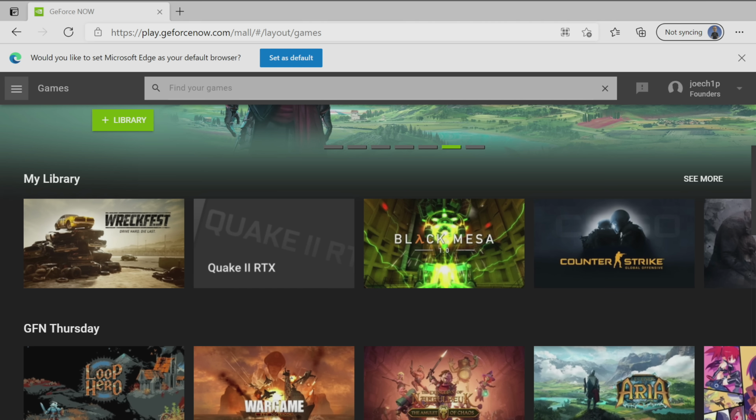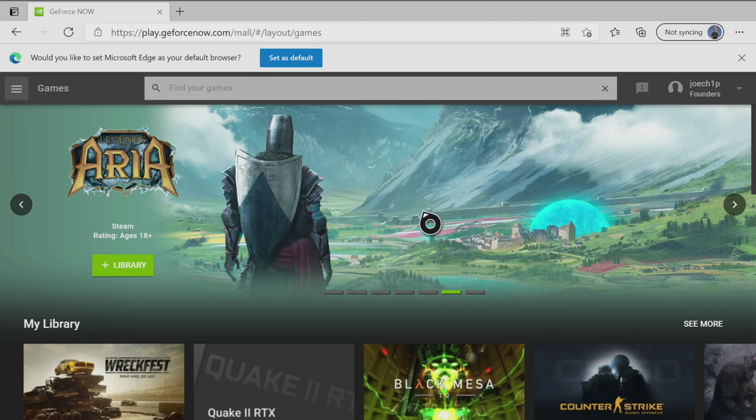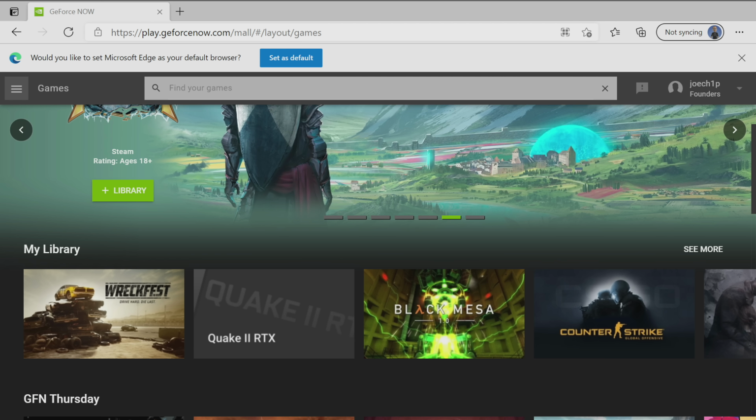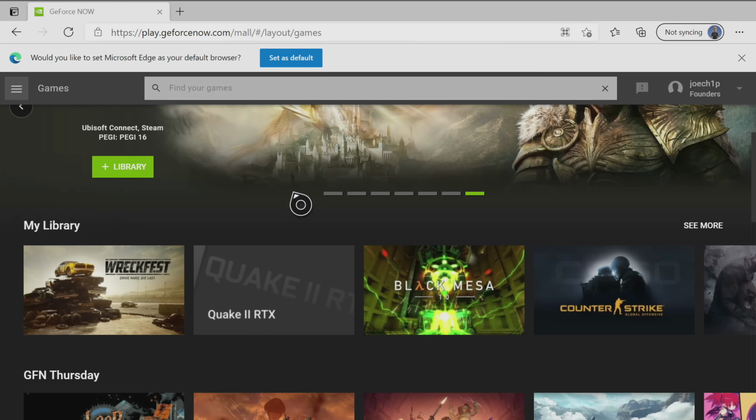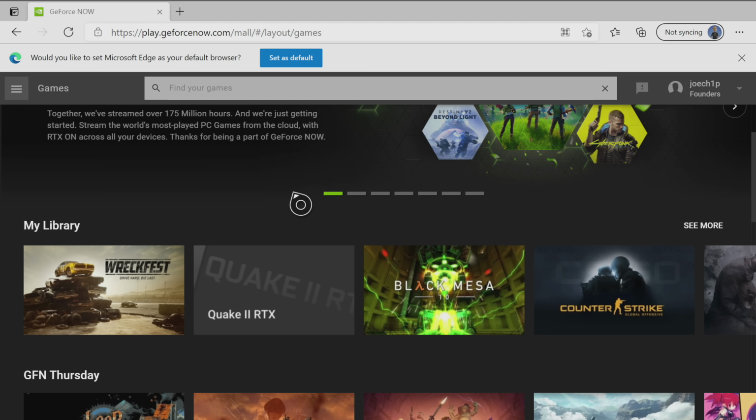And it should work okay, hopefully. I keep saying this because it has been very clunky and I've been trying to make this video all morning. But as you can see, it is up there. Now, the other thing you're going to need is your Steam account details as well, because the first time you try and run a Steam game, it will probably ask you for your Steam account details as well. So you'll need your GeForce Now account details and you'll need your Steam account details.